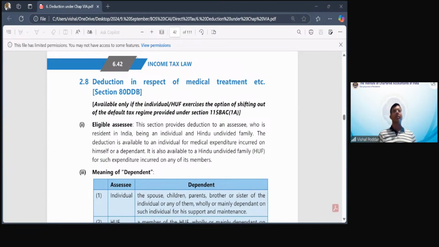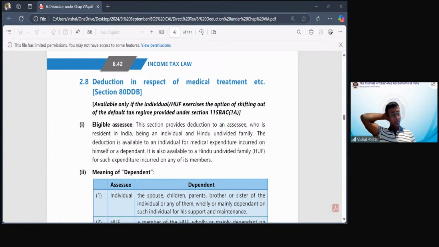Because this section covers the scenario where either myself, now here I am covered, for me there is no separate section, or any of these family members who are dependent on me are suffering from severe disease. Diabetes is not a severe disease. I've just used that terminology so that the section number is relatable and I can remember. It is DDB. So in this case, where myself or any of these members are suffering from some severe disease, and I'm making payment for the treatment, this deduction is applicable, that is DDB.